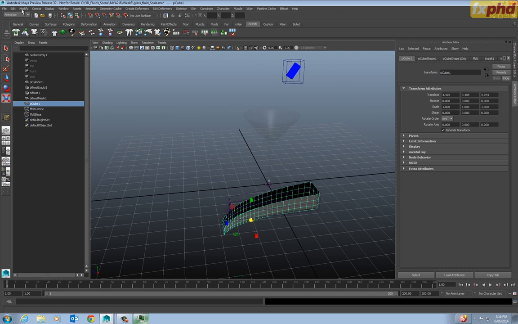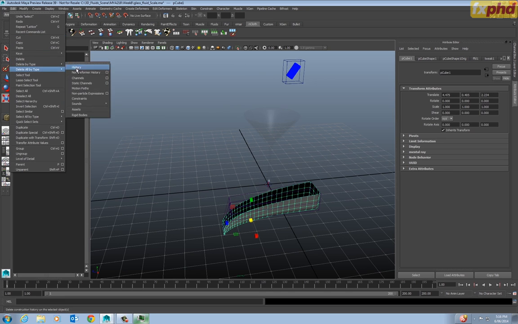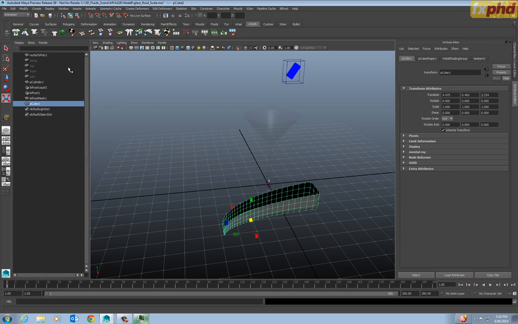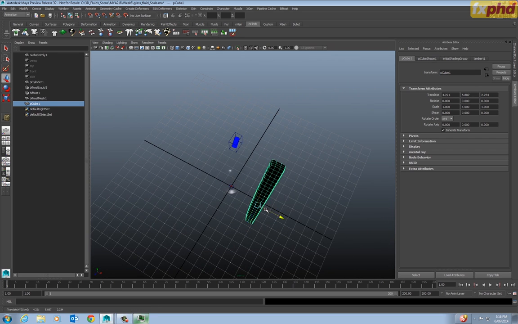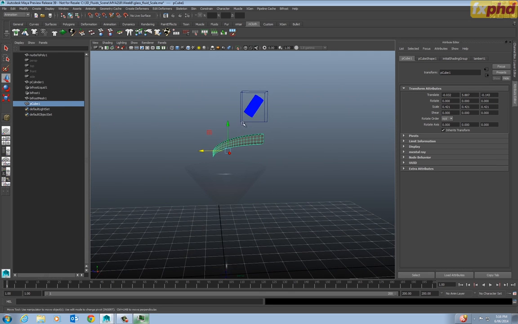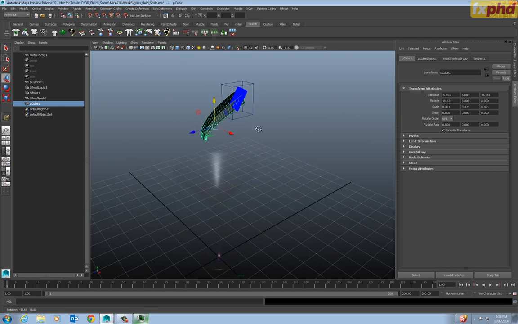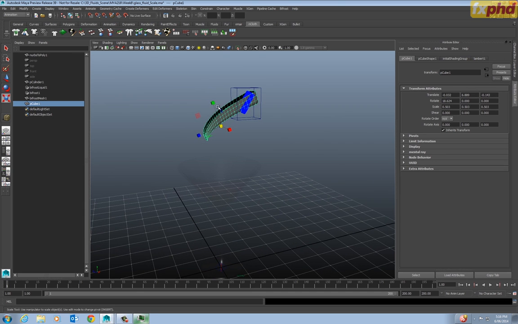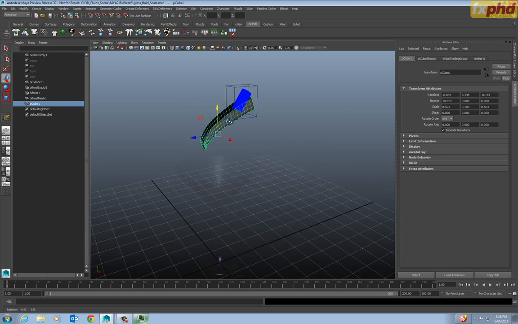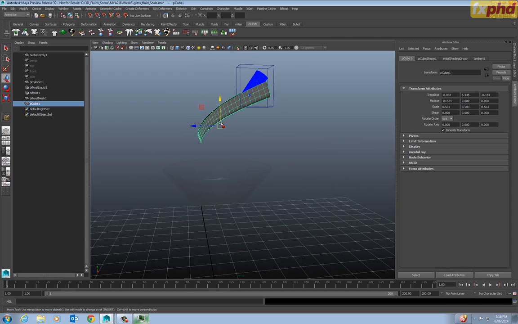Don't worry too much about this. That just might be because your emission is too high, or because your flow object's too small or too big, or it's positioned incorrectly. So it's a good idea to just use trial and error as you're positioning and moving it. Ultimately what you want to do is emit a lot of particles into it, and pour the fluid out of the container into the glass or into the logo that you're using.